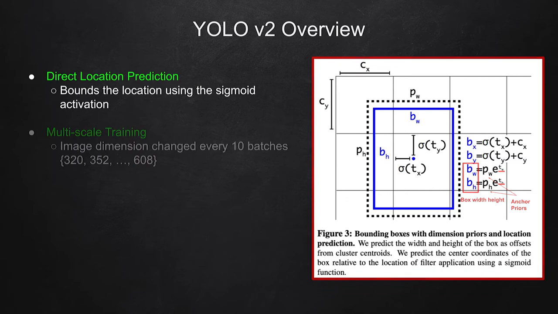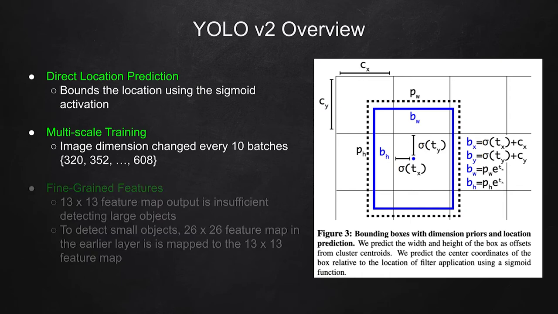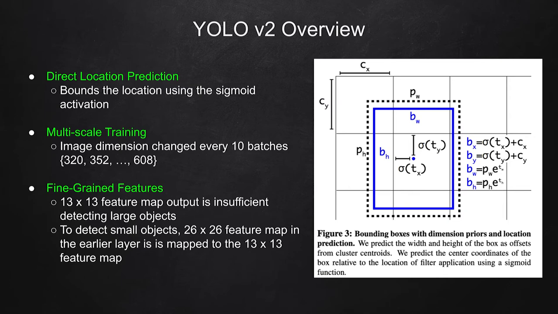The YOLO V2 model additionally uses a multi-scale training technique to let the model see objects in different scales. It also uses fine-grained features. Meaning, the model uses not only the final 13x13 output feature map, but it also makes use of a 26x26 feature map in the earlier layer. So, what it does is it maps the previous feature map of size 26x26 to the final feature map 13x13 feature map. And by doing this, the model is able to detect small objects better.